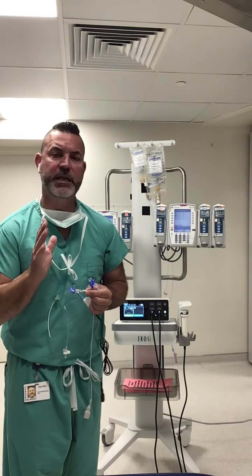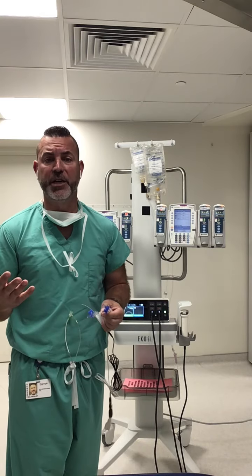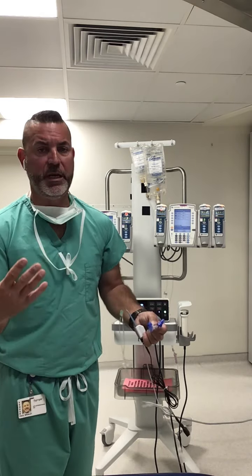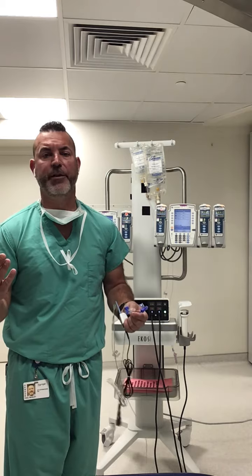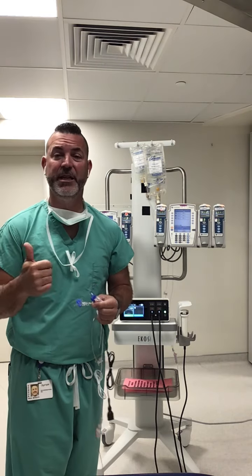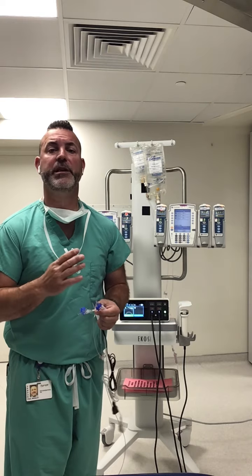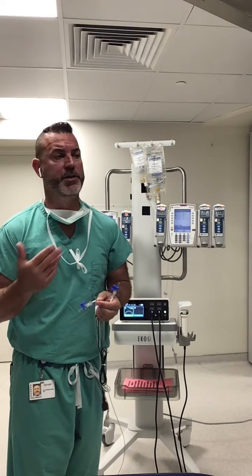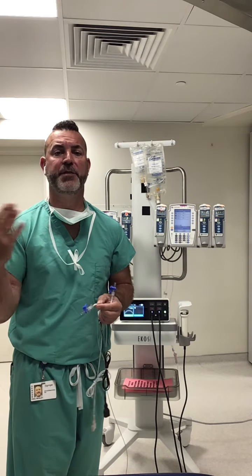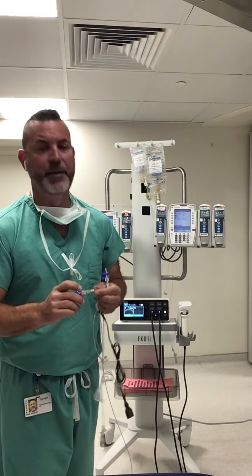I just want to give you an example range so you have an idea of our milligrams per hour. How long are we treating our patients for? On average, we can treat PE patients as little as 2 hours, which is really great. But on average, I see our patients at 6 to 12 hours for PE, DVT and arterial. The treatment time, again, same 1 milligram per hour, but we're going to be treating them overnight. So if they place it in at, say, 4 o'clock or 2 o'clock in the afternoon, we're going to see those patients in the ICU overnight, and they're going to go back down to the lab in the morning for a recheck.